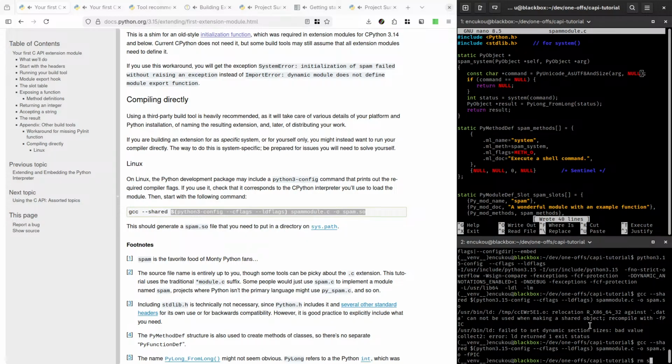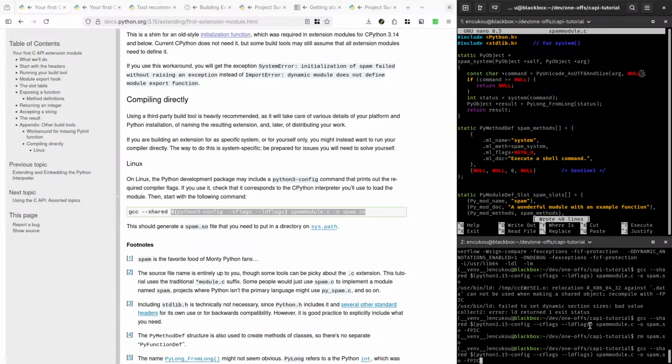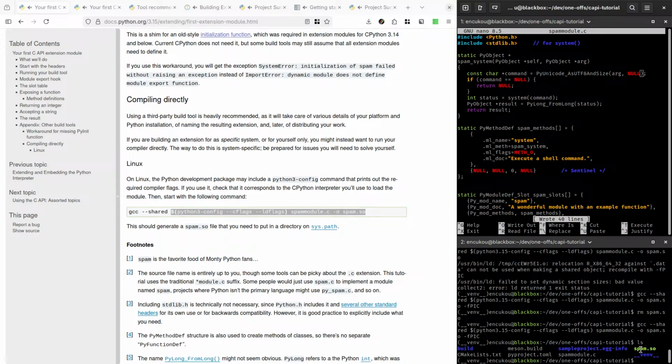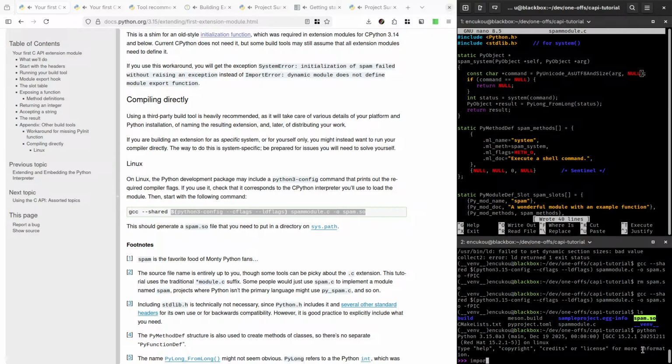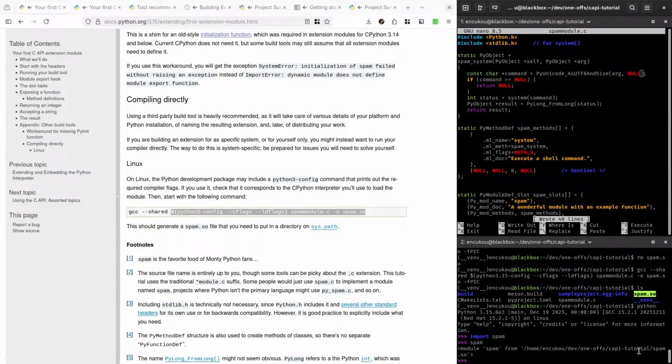So you remove spam.so, recompile, I get spam.so, and now I can import spam. I get it correctly and it'll work.